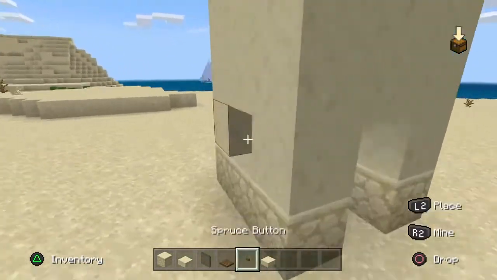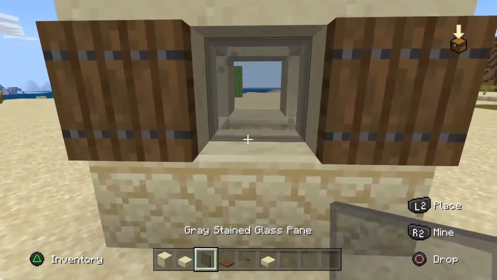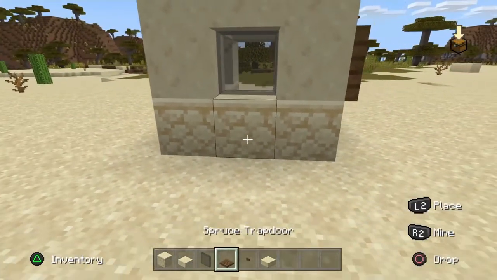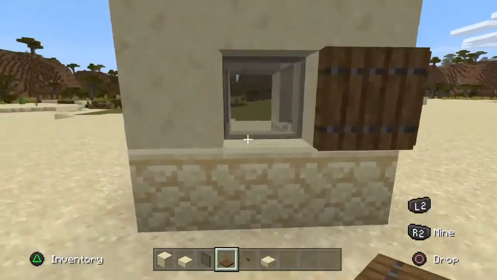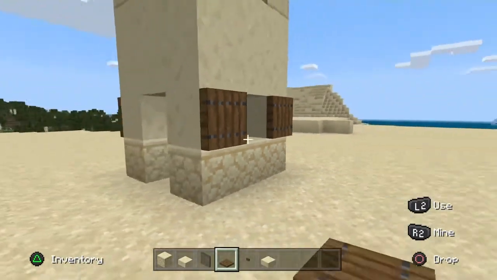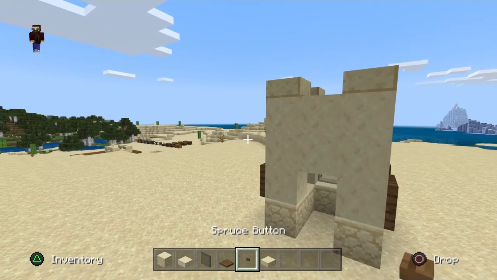Once you've got this going on, you can go ahead and put your shutters here for the windows. This is just for decoration. I'm using a gray stained glass pane, but you can use whatever you want. I just think this looks a little more modern. Well, even though this is only really like a semi-modern build.